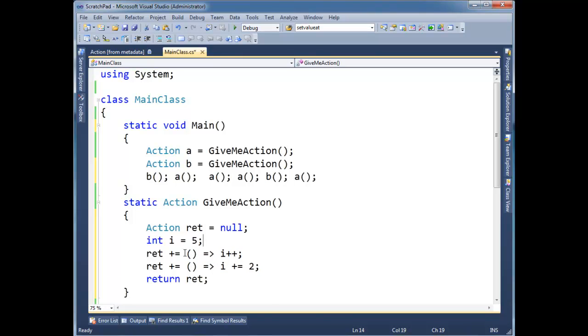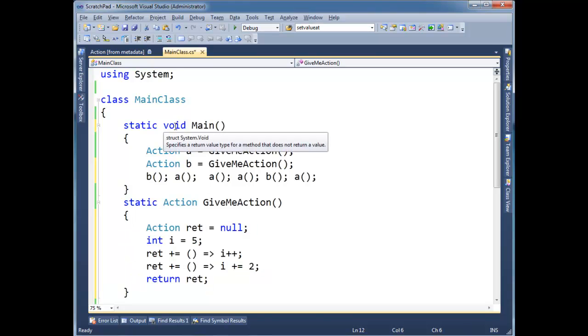But basically, both of these lambdas are capturing the scope of i here. So each one makes a closure. And then I return it, and then we invoke it here, and all that kind of stuff. I want to convert this, I want to desugar it, the same way that the compiler desugars it.